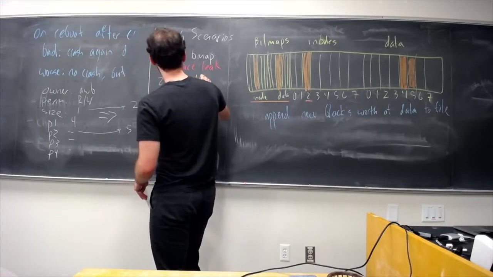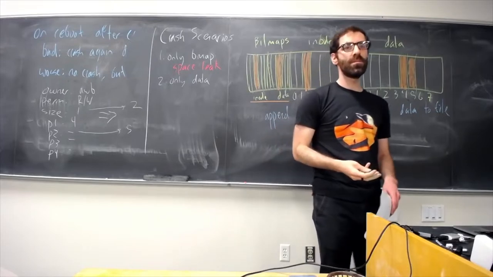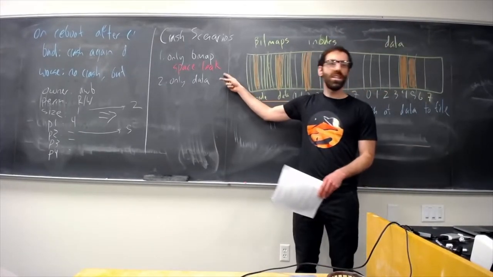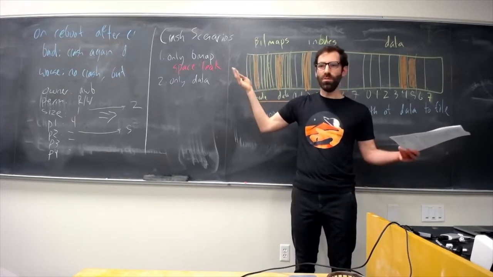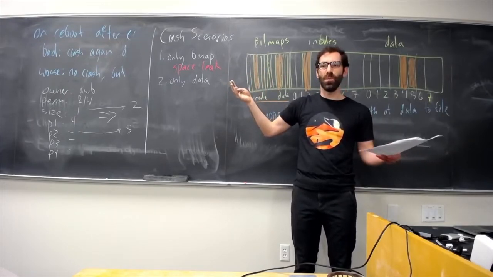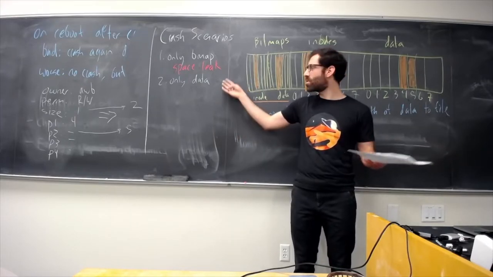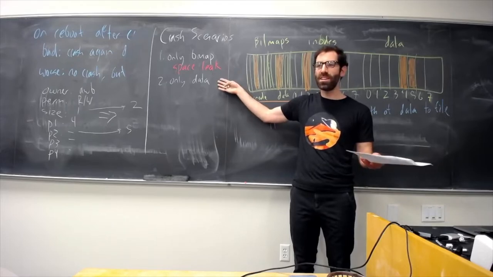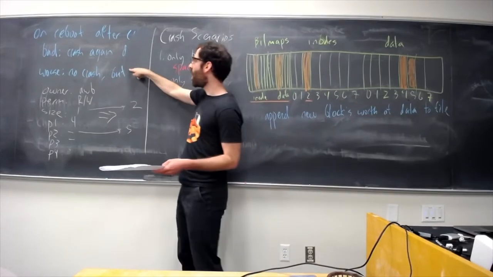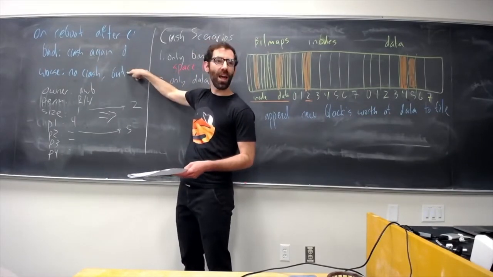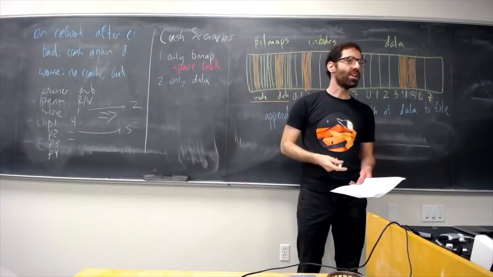Okay. Daryl? If we were only to write the data, then we wouldn't really have any problems because we would just reallocate or write over it later. Yeah, this, only data, is in some ways the nicest kind of crash. We lose whatever the update was, but also the user's computer just turned off in the middle of what they were doing, so it's not super surprising that the data didn't make it, and we're not in either of our bad or worse scenarios.